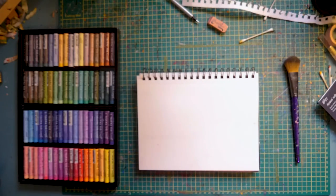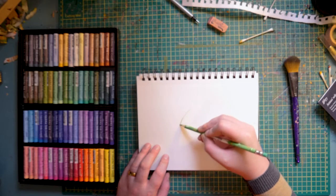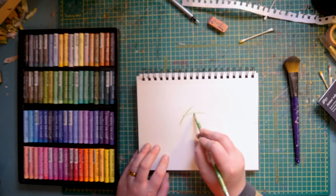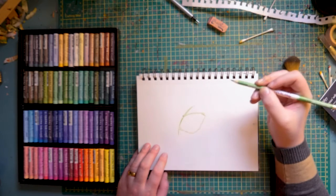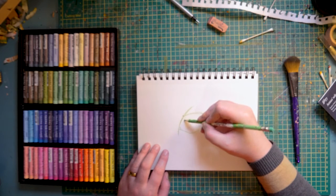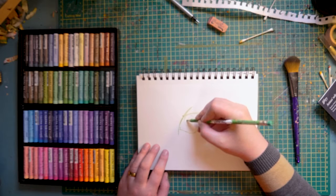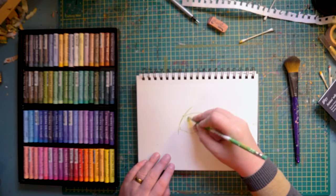Let's do an eye. I feel like an eye is a great way to tell pretty quickly the qualities of a pastel set. You've got a lot of different parts of an eye. You've got the white, which shows a lot of light tones. You've got the pupil, which shows a lot of dark tones. You've got the eye shine. You've got the eyelashes, which show fine details.